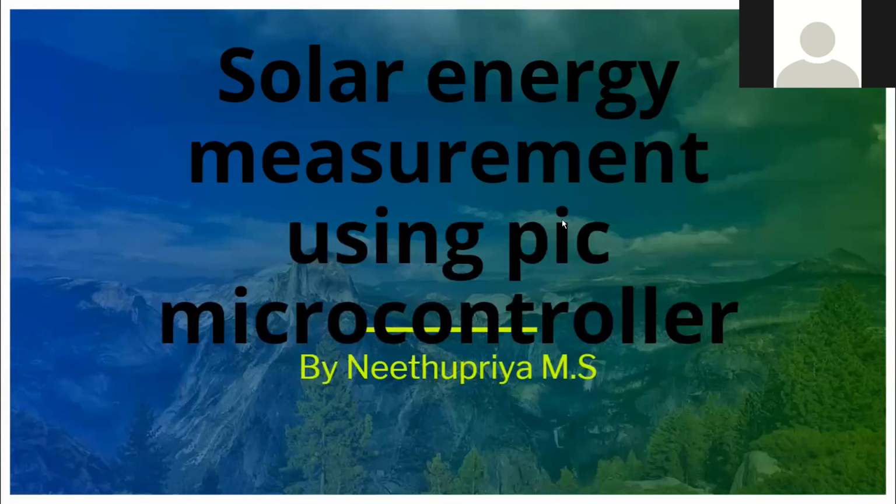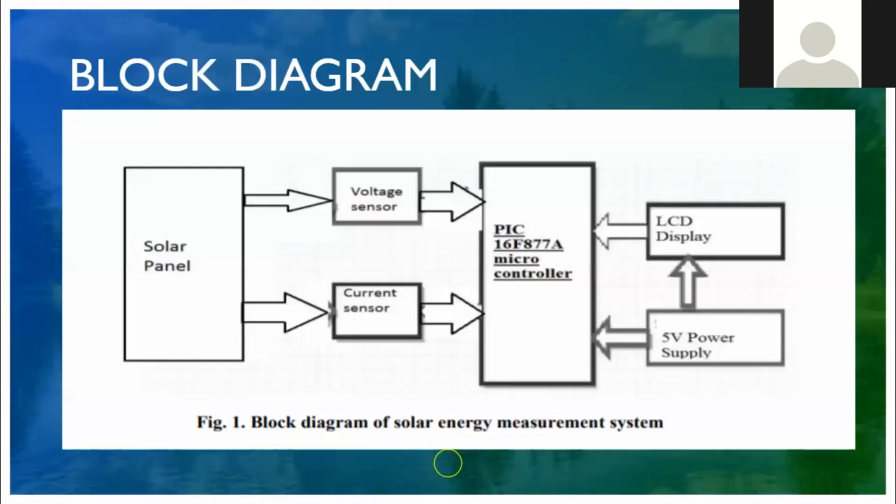Good morning, everyone. Today, let us see an application where a microcontroller is used in the solar field, that is, in the electrical field. Until today, we were seeing microcontroller applications like real-time applications under the electronics field and other things. So today, let us see where it is used in electrical. My topic is solar energy measurement using PIC microcontroller. Using this PIC microcontroller, we are going to see how to measure solar energy, that is voltage, current, etc.